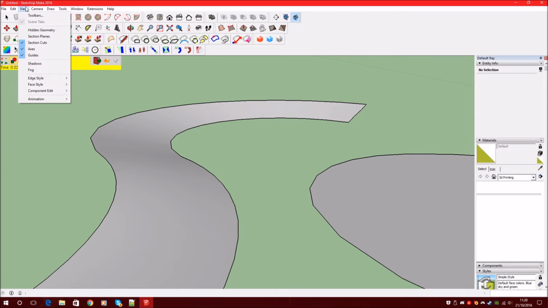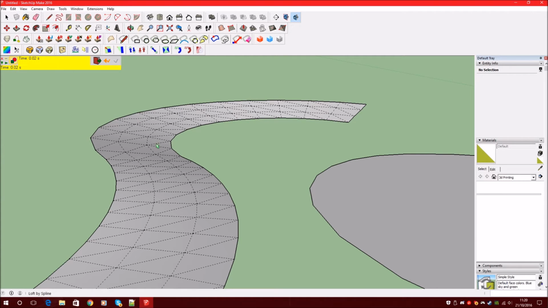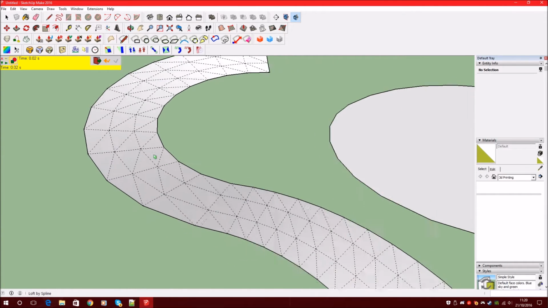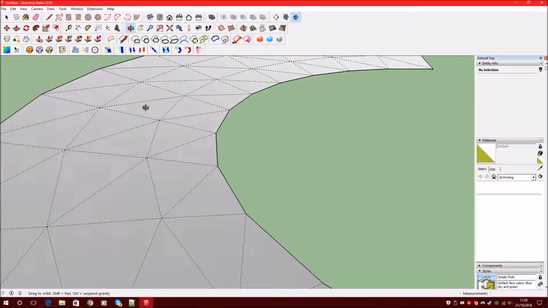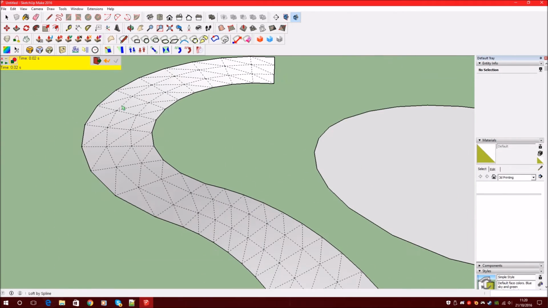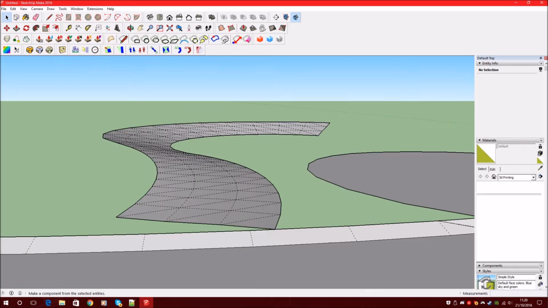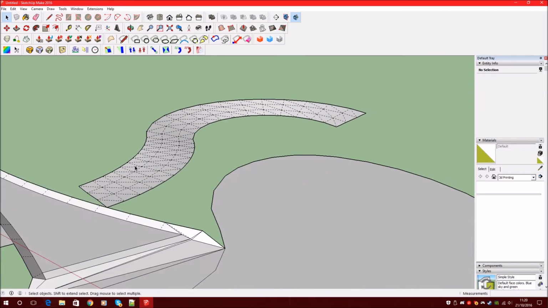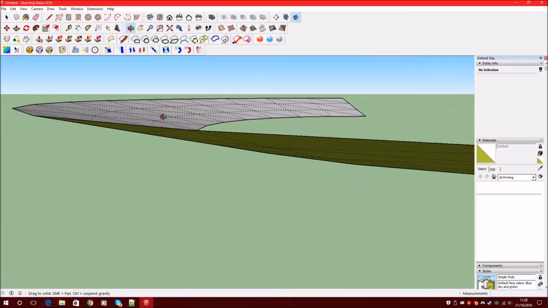If you use View in Geometry, we see every face, every hidden face. This is a special option by Sketchup. Just turn off hidden geometry every time you start. So here you have a nice curvy road.